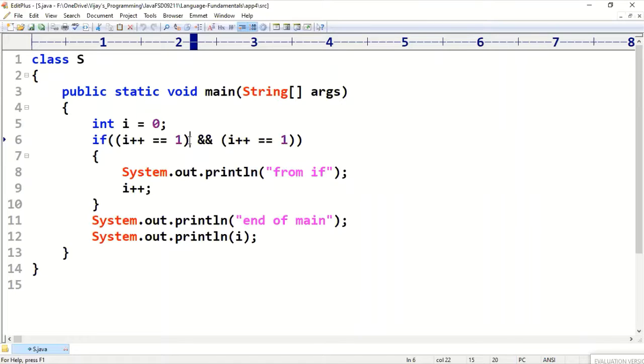But I became 1. If it is resulting in false, the double AND operator is not going to check the second operand, because the first operand itself resulted in false.